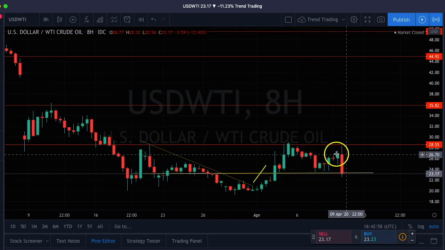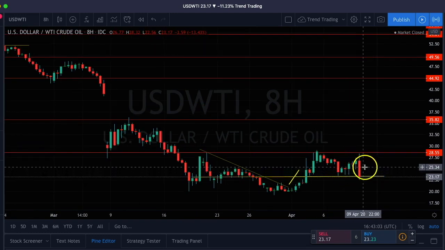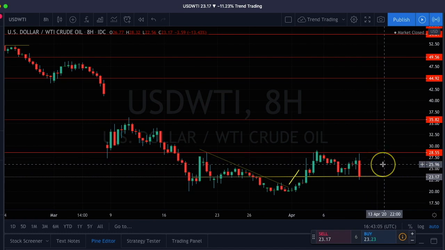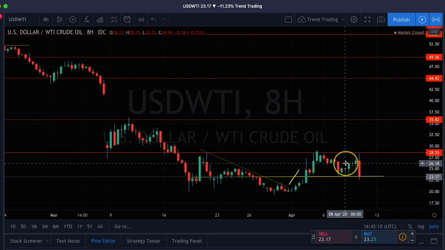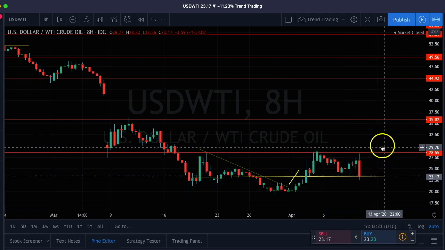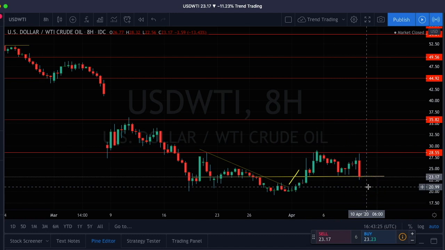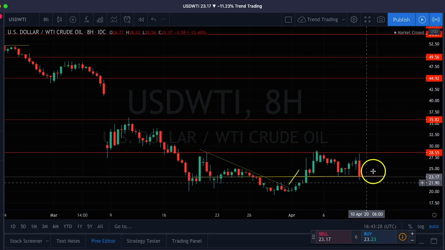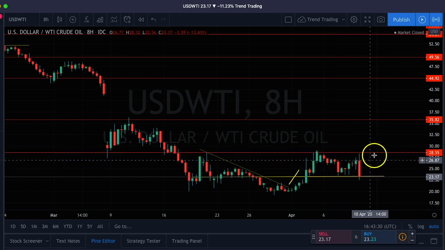Let's see what happens on the opening on Monday. I'm assuming things get worked out. We're actually able to come back up here, maybe trade up a little bit higher. Maybe we only get as high as 26. That's a good place to lean in. Longer term, what I'm getting at over here is we're going to see a continued global economic slowdown, recession, probably depression, and that's going to weigh on oil prices going forward. Any type of retraces are an opportunity to sell. Right now, there's no clarity because of the geopolitical events taking place.